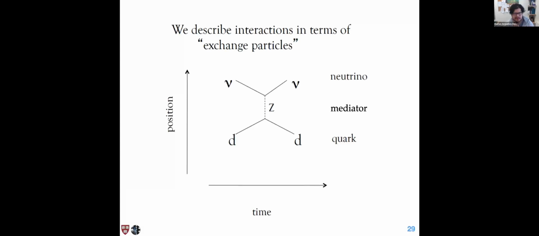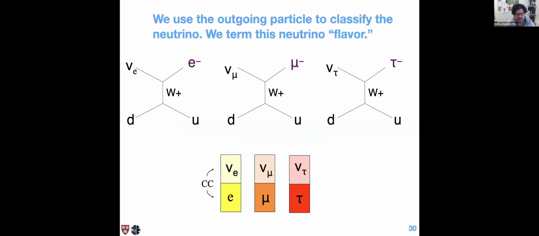So let me talk to you a little about how neutrinos interact and what we are going to see here. When we talk about the interactions of particles in high energy physics, we like to use Feynman diagrams. For example, here is an interaction between a neutrino and a d quark through exchange of a Z boson. But neutrinos have another type of interaction that makes the neutrino disappear. For example, here the neutrino comes in, and what comes out is not a neutrino, but actually a charged particle. An electron neutrino comes in, and the electron comes out through the exchange of a charged mediator, in this case, the W boson.